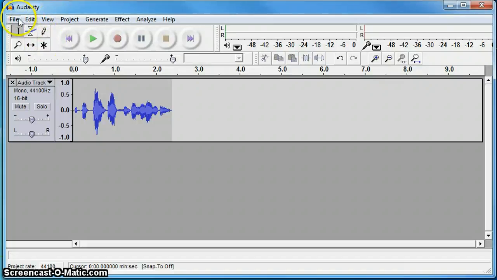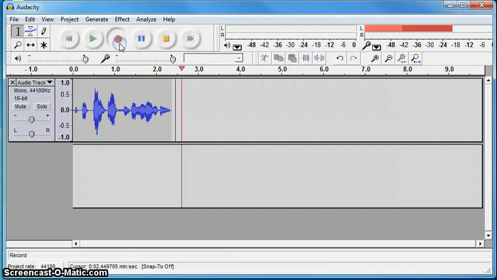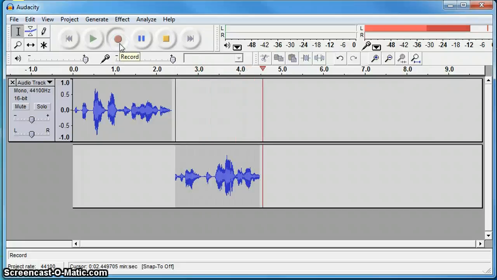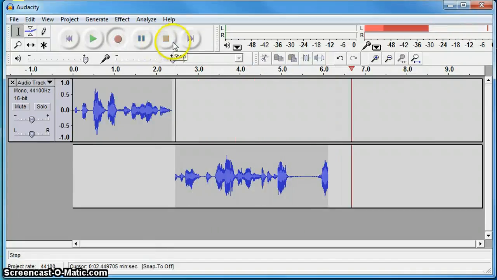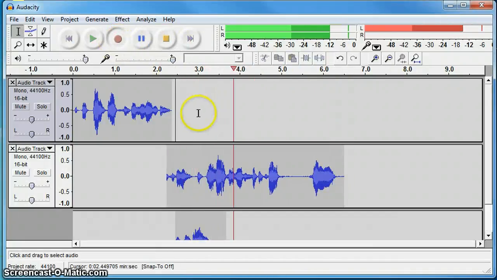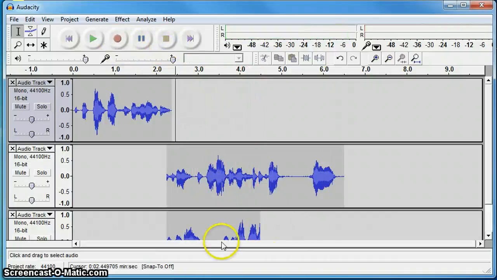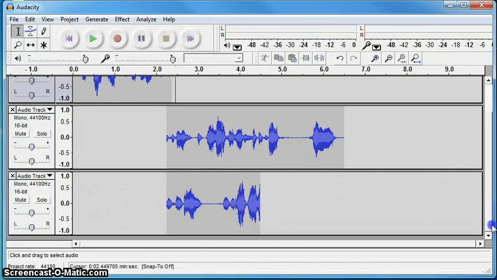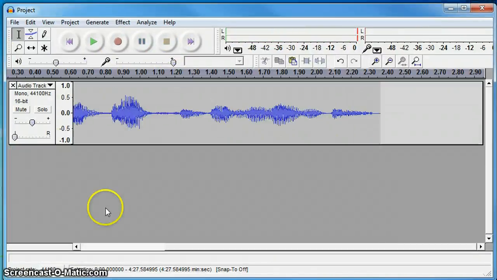A couple other things you can do here as well. If I wanted to start recording again, it automatically adds a second track. So you can overlay, so you can talk over. You could put in a sound. I mean, there's just so much you could do here. The nice thing is if you're having this recorded by students.